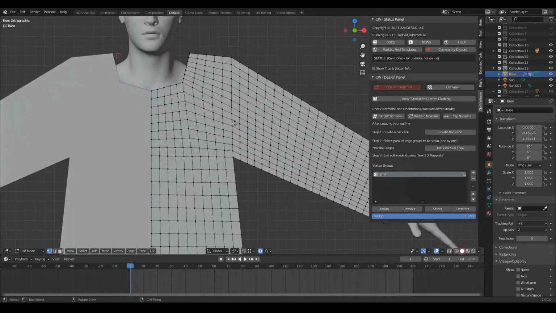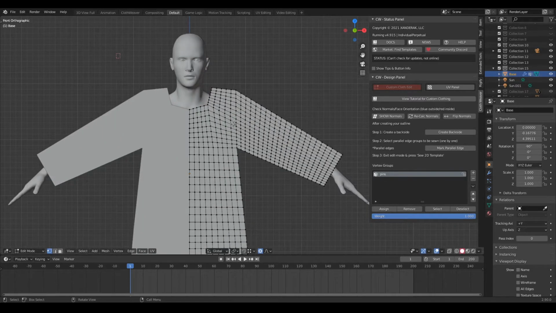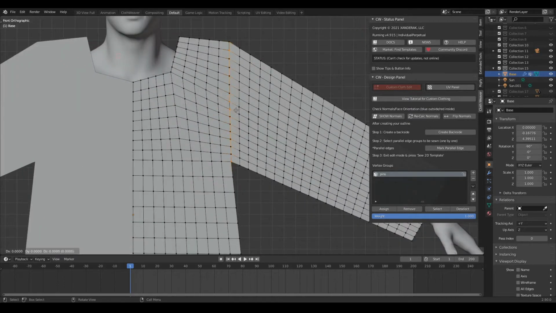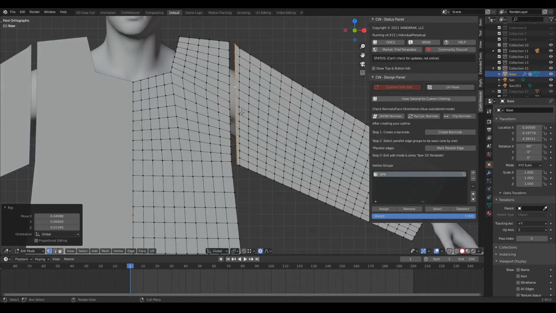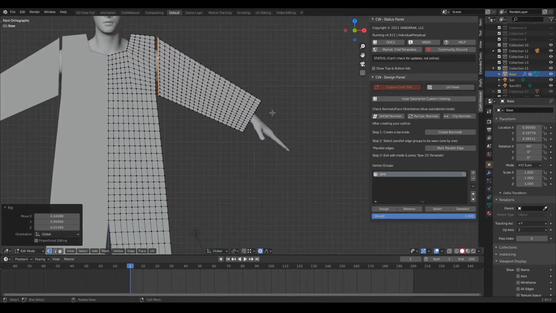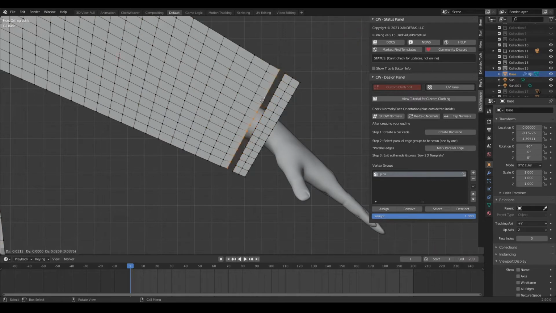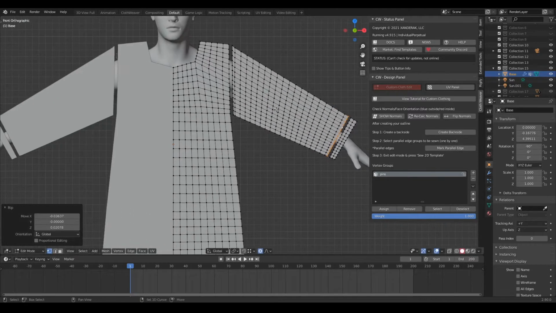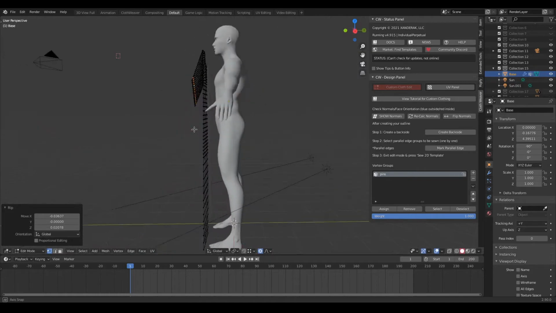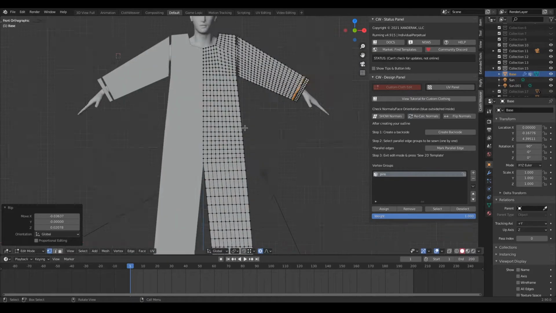All right. Now, in order to get the seams, those cuts in the clothing where the fabric comes together, I'm going to hit Shift Alt to select an edge loop, not that one, this one. I want to hit V to separate it. Okay, so that's going to be where a seam is. And then I want to go ahead and do the same over here. Let's add one more loop cut. Okay, select this one to separate. And then just drag it. Okay. Same with the pants as well.